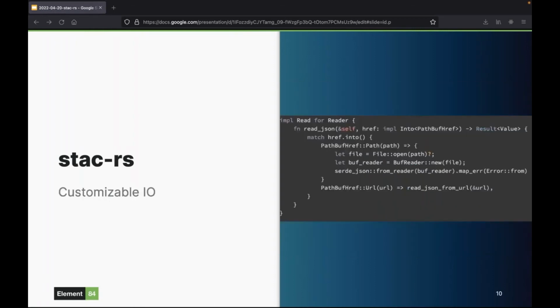I/O is a pretty tricky thing in the Stack ecosystem because you're working with various cloud providers. We see people using FSspec in Python and all these other things to work around this. In Rust, I use traits to abstract out the idea of reading. I provide a very simple reader and writer, but if you wanted to write your own that can deal with S3 buckets or that sort of thing, the library is generic over readers, and so you can bring your own I/O to the party and still use the library.